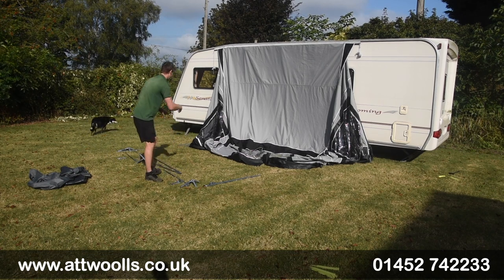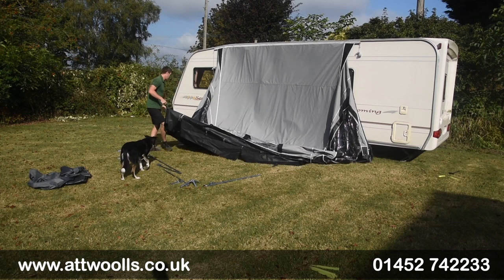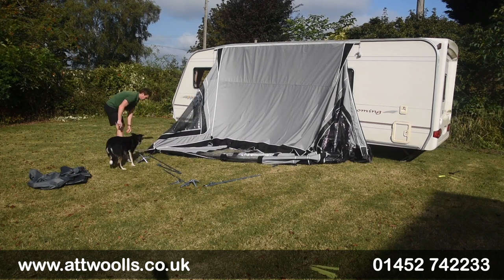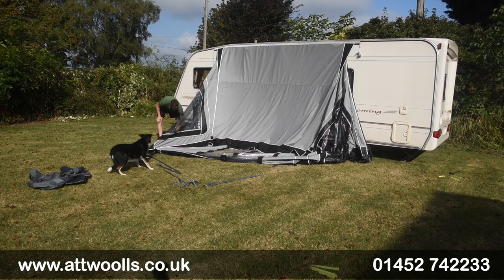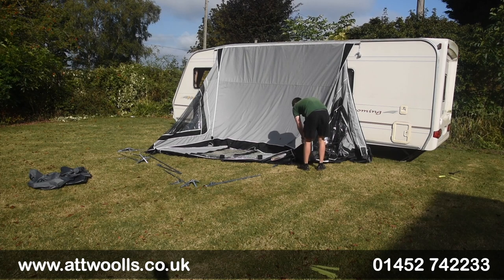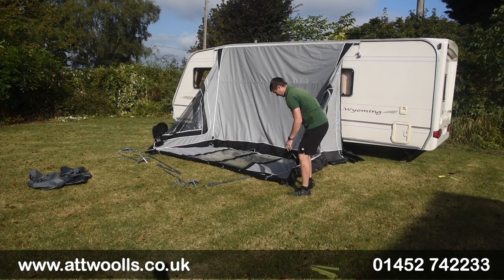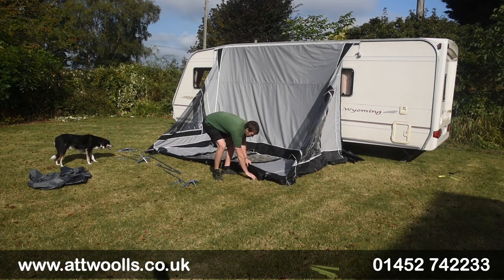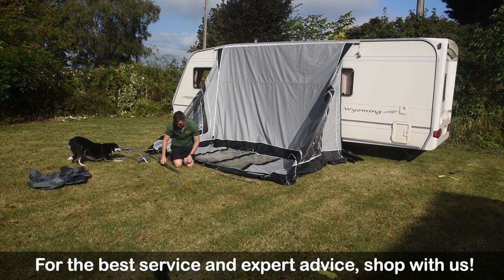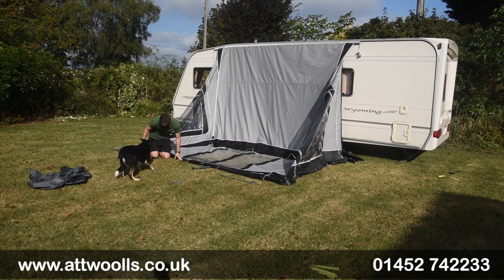At this stage, if you've got all the panels in place, I recommend approximately just pegging out the front a little bit. The reason is it brings the fabric away from the caravan, so when you're inside it makes life a little bit easier pulling everything into place. It doesn't have to be exact — it's only to pull the fabric a little bit further away. Choose the corner points initially, where there's a little webbing strap. You don't want to go too far from the van. What's also a nice idea is to feed the poles — the external poles, the leg poles — a little bit underneath the actual awning, as that'll make life a lot easier to pitch later on.